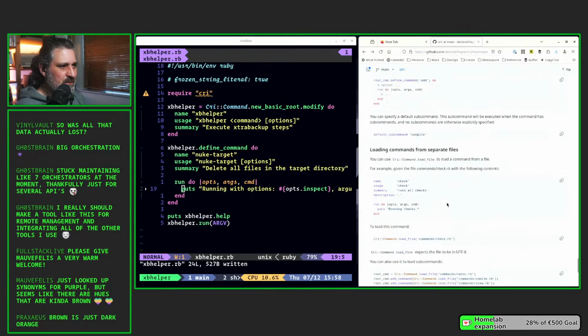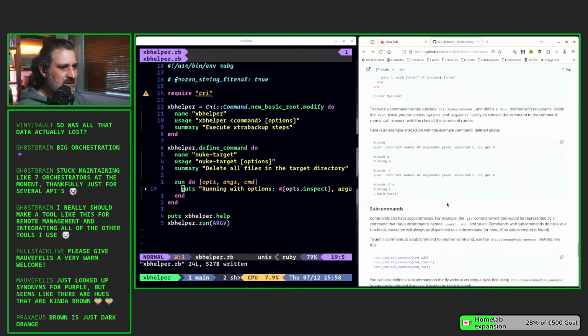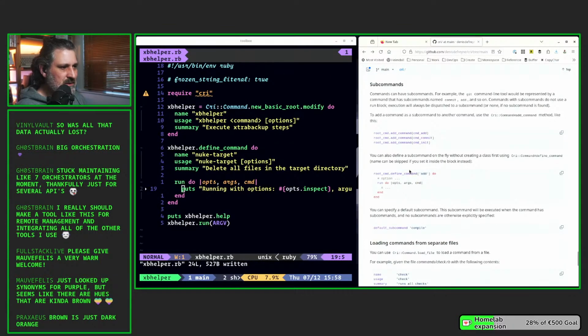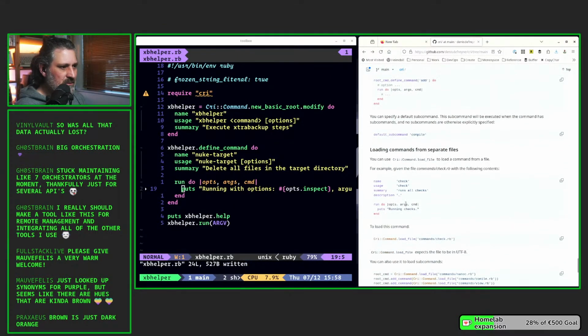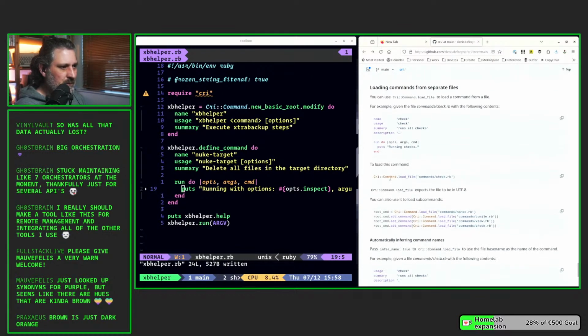Let's do some proper software engineering practices here. Subcommands. Loading commands from separate files. We could use the load file thing. I'm not going to split this up just yet. But there's also the option of using add command and then simply load stuff.